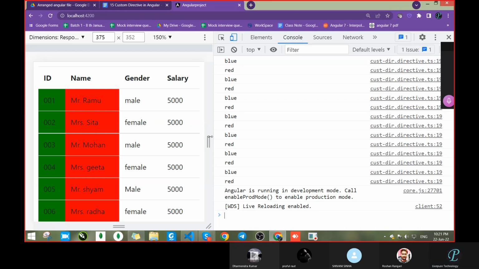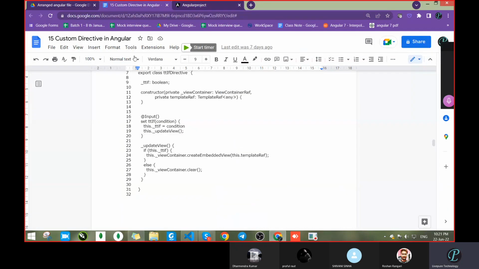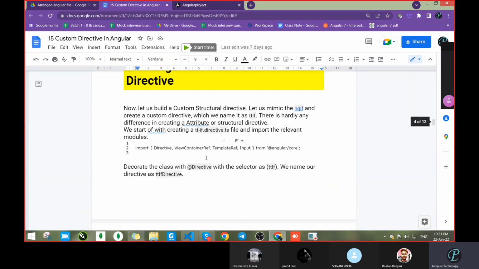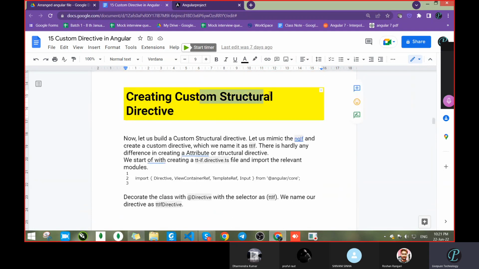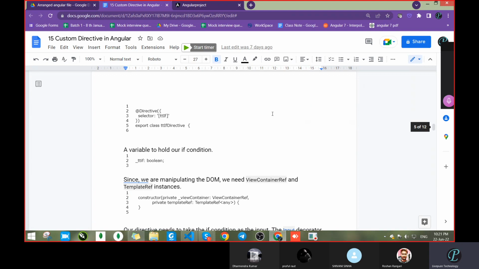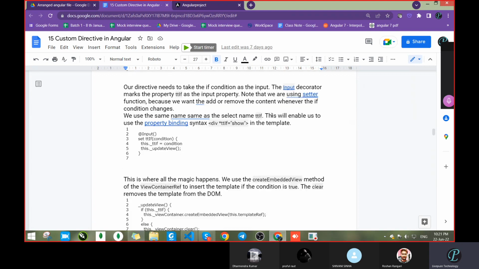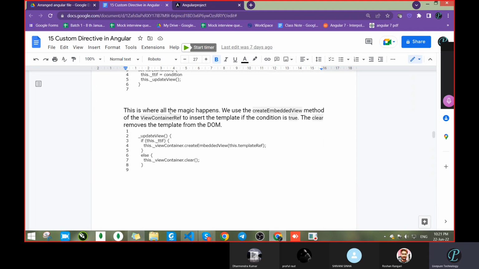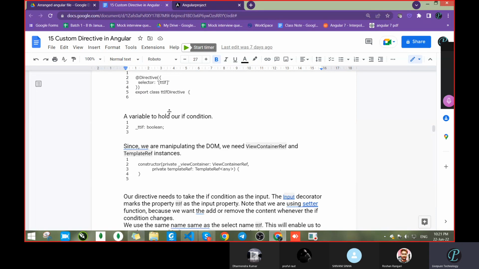That's it. Clear? So there are some different types of directives also, like structural directive, then attribute directive. So when creating a structural directive, the same thing will be there. Okay, I am showing you the code. Maybe some condition will differ, but the main thing which is required will be the same. There will not be many differences.